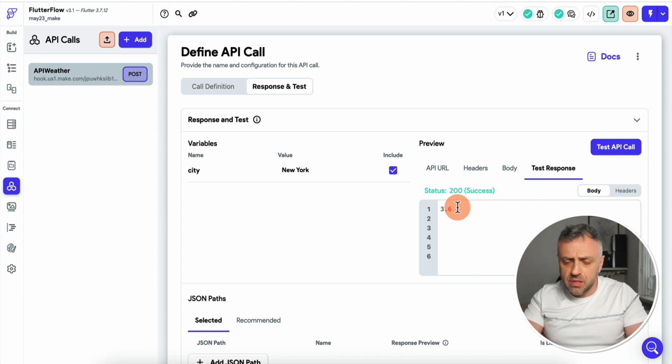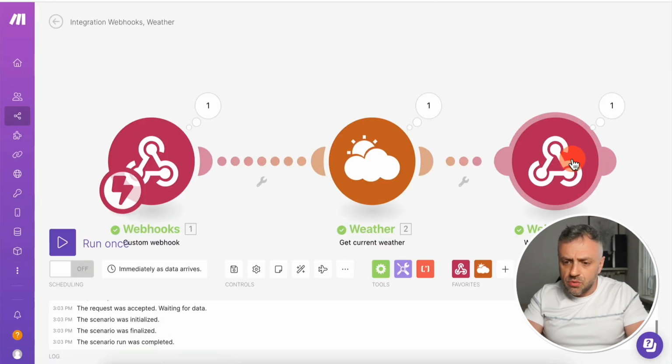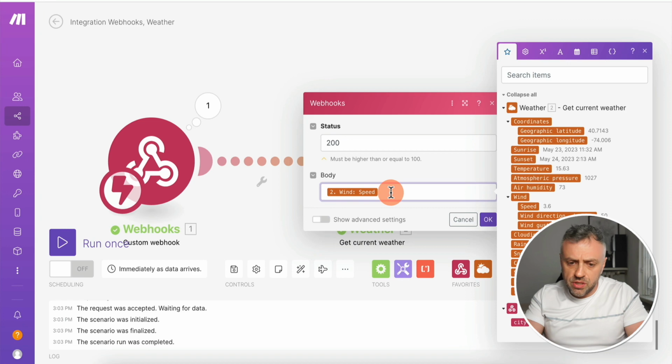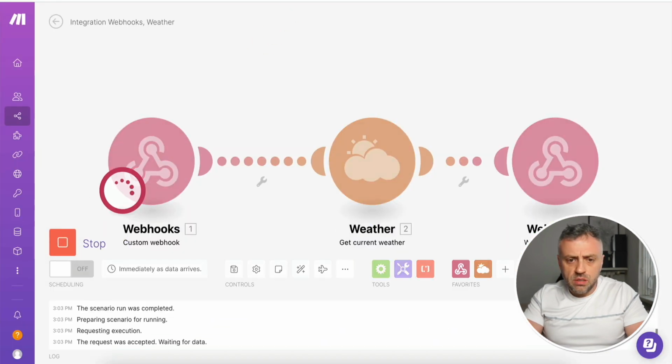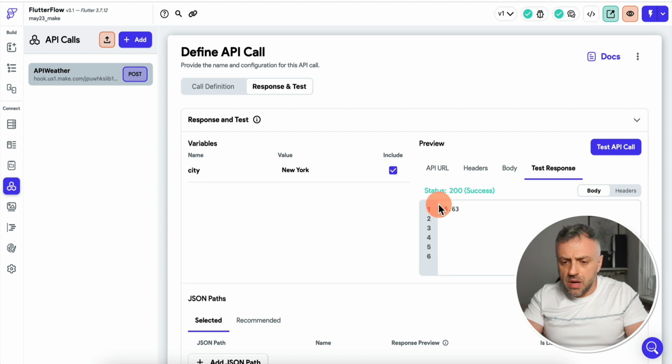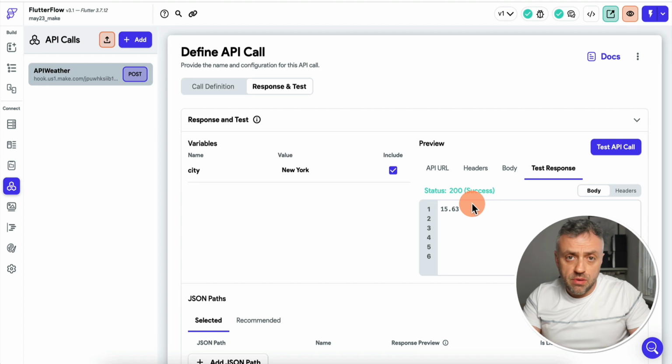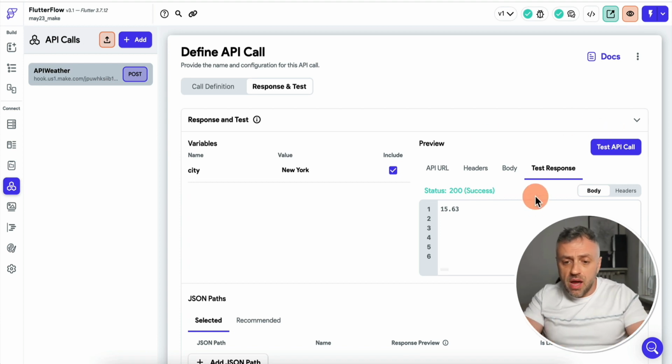Now, I don't believe this is temperature. I think we changed it to something else. Let's click here. Yeah, this is wind speed. Let's change it to temperature. Let's try this again. Run once. Come back here, test API, and we get the temperature 15 degrees, which is, I guess, around 55 to 60 degrees Fahrenheit, which is about right. And so once you test it, you know that it works. And I always recommend to you guys to test them first. Don't build your app unless you test it. So as you can see, we have the result here.